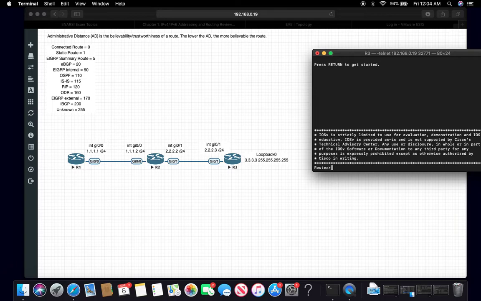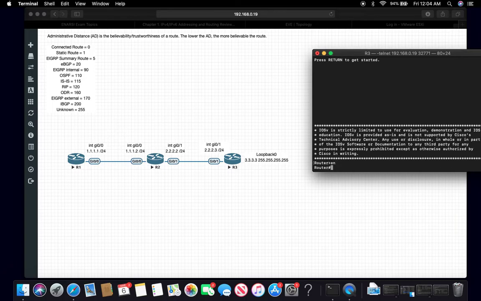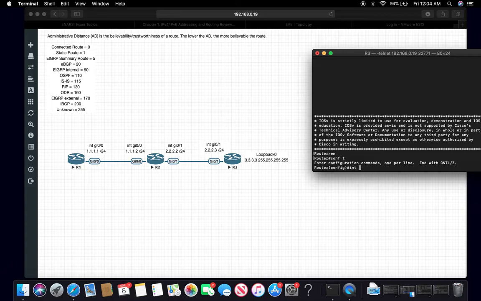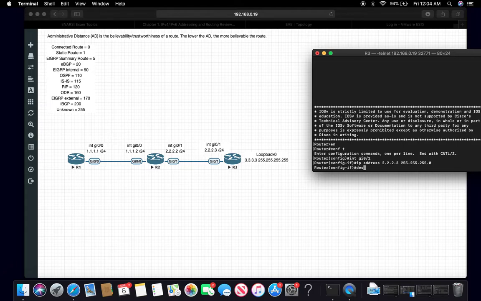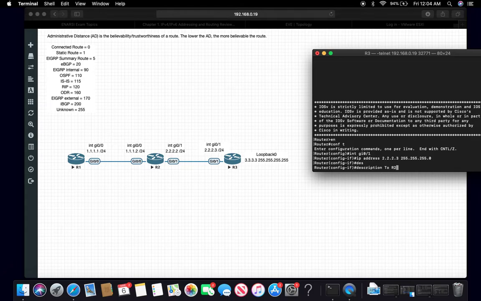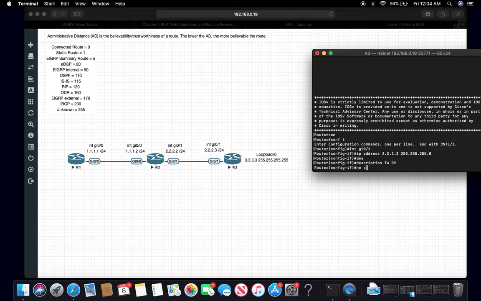So, alright, let's program this next one. I'll probably do a lot of side notes as I go along, so hopefully that doesn't bother everybody. So we'll go configure terminal, interface G0/1, IP address 2.2.2.3, 255.255.255.0, description to router 2, and then no shut.